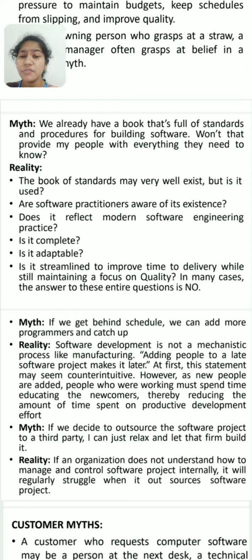Reality: the book of standards may very well exist, but is it used? Are software practitioners aware of its existence? Does it reflect modern software engineering practice? Is it complete? Is it adaptable? Is it streamlined to improve time to delivery while still maintaining a focus on quality? In many cases, the answer to these questions is no.